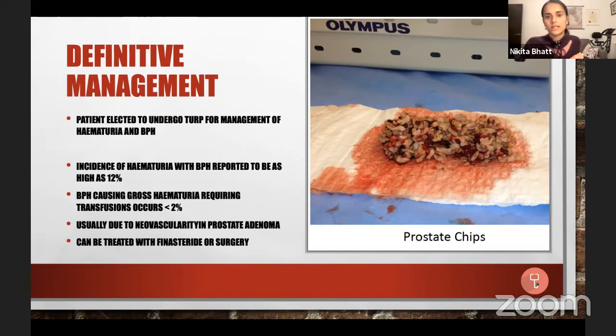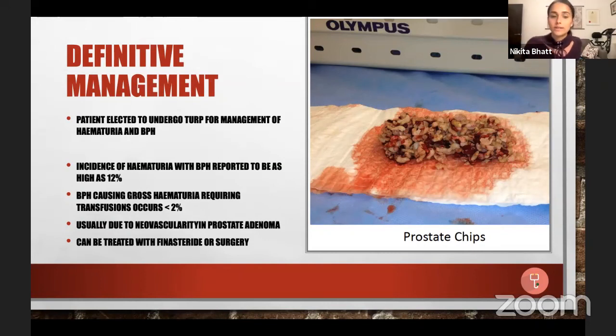So good washout is absolutely key. It's important to start off, maybe watch someone from urology do it, and then start practicing this if you see many of these patients. Then you make sure they're on irrigation, the irrigation doesn't run out, they don't clot off on the ward in the middle of the night sort of situation.